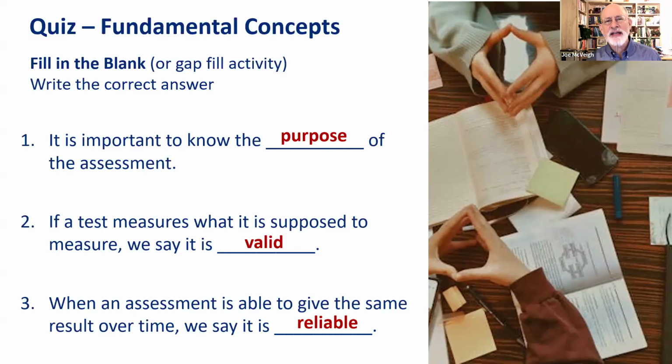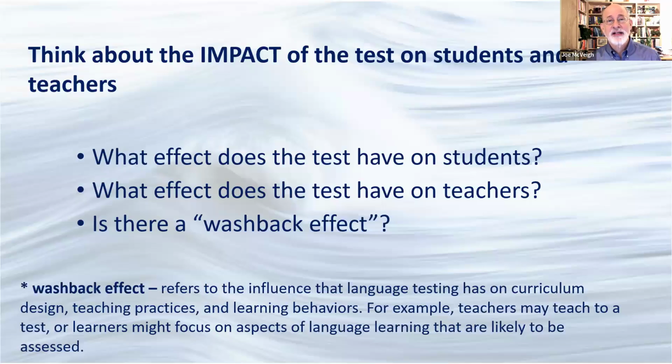Now, there's another thing we need to think about when we're giving students a test, and that is the impact of the test on students and teachers. When we give students a test, what effect does the test have on the students? And then what effect does the test have on teachers? And we sometimes refer to this effect as a washback effect.